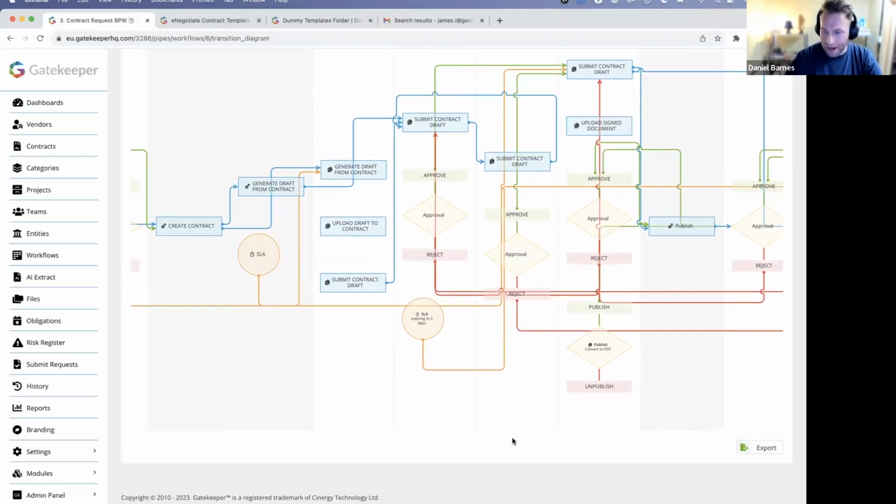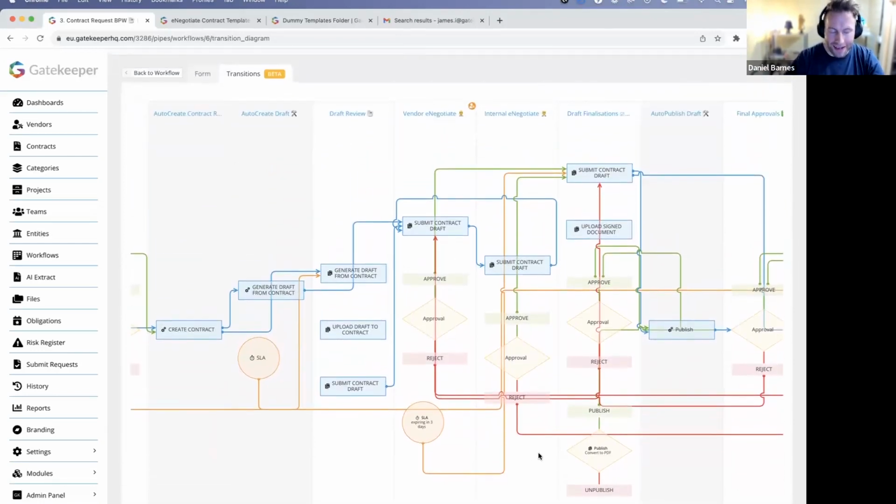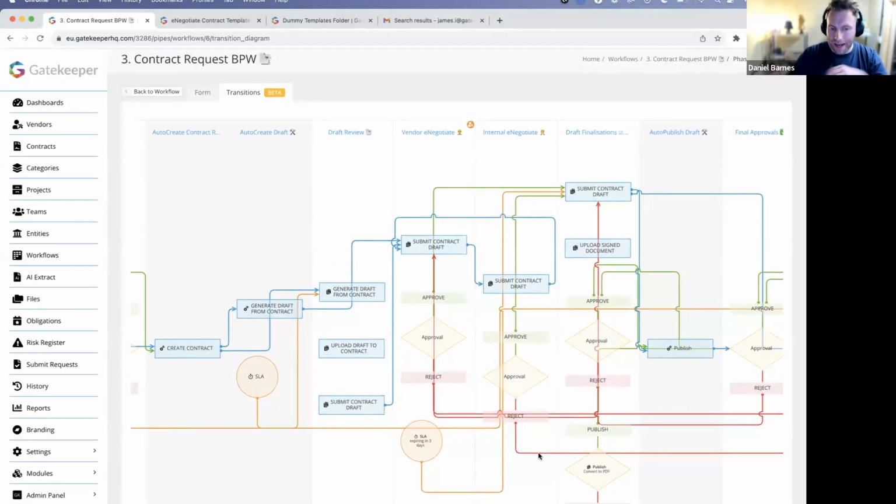My immediate thoughts were policy documents and auditors. Auditors always ask, "What's your policy? What are your processes?" And you normally have somebody who's sort of process mapped. But then, does it actually work how you're saying in your software? That's the question. And then you have to take them through the workflow. This is a really good way to say, "Well, this is actually how it works in Gatekeeper." You can see that.